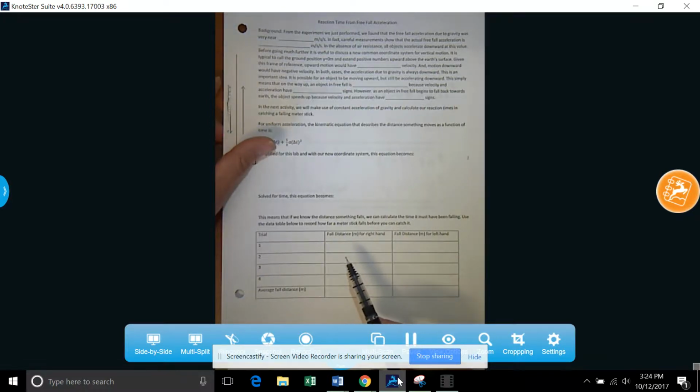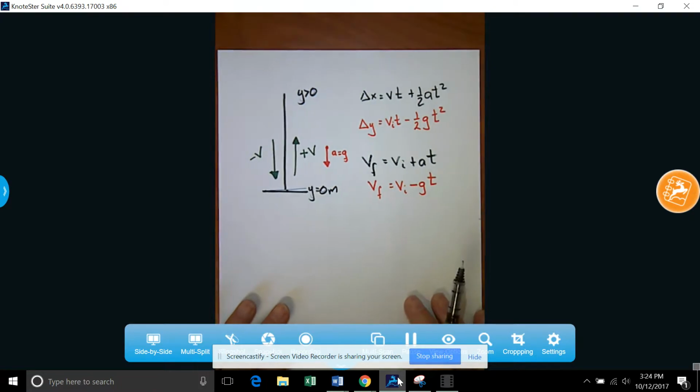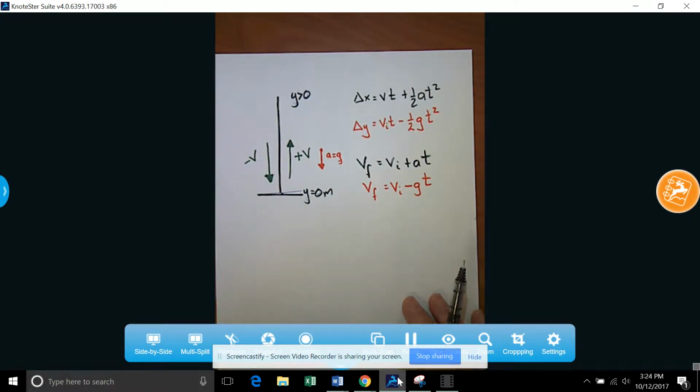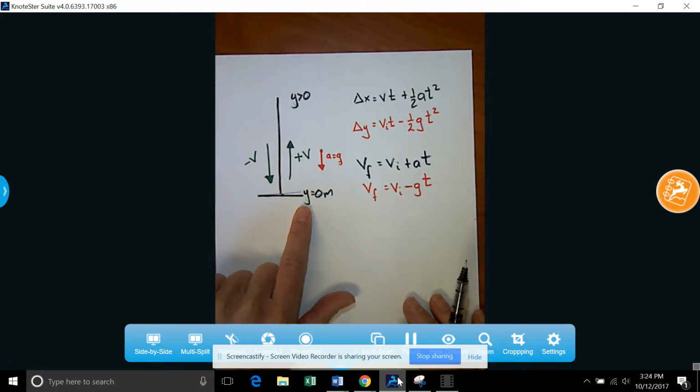So let's back up and think about the physics involved here. What we're doing is really nothing new, except we're looking at a different coordinate system. Instead of something horizontal, we're talking about something vertical. Horizontal, we used to say X marks the spot. Now we say Y marks the spot. So Y is the vertical position variable.